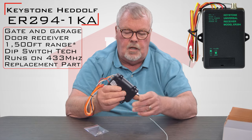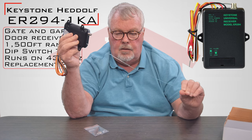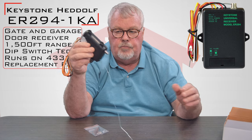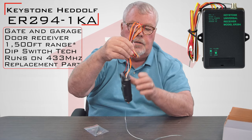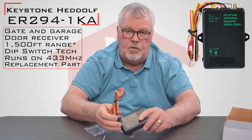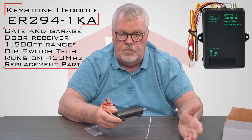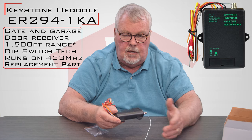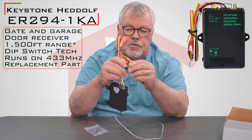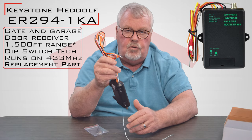Now the significance of all these wires: as I said earlier, the green wire is an antenna. This green wire is the antenna that will accept the signal from the radio control. Now this bird's nest of wires up here — you won't use all of those. This radio set is designed to work on multiple input voltages: 12 to 24 volts AC and DC, and 110 volts AC.